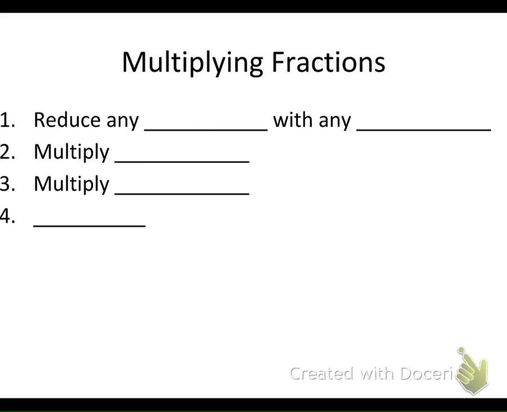Step 1 was the new thing that I threw at you guys, where we can reduce any blank with any what? You guys remember? So when we're multiplying fractions, we can reduce any with any. Well, we're dealing with fractions. We're not dealing with decimals. Remember how I did top and bottom? You can reduce any numerator with any denominator.